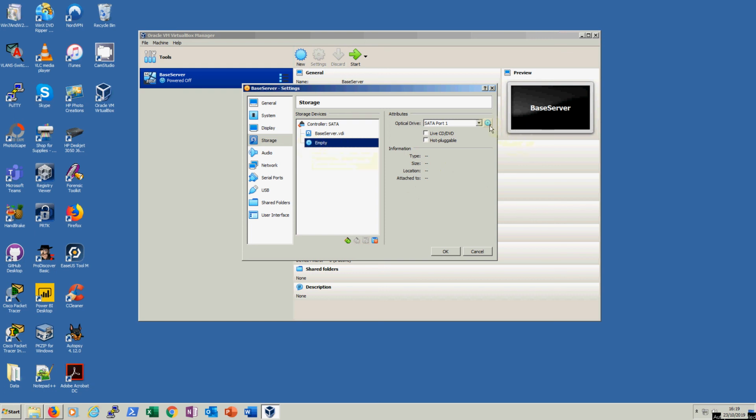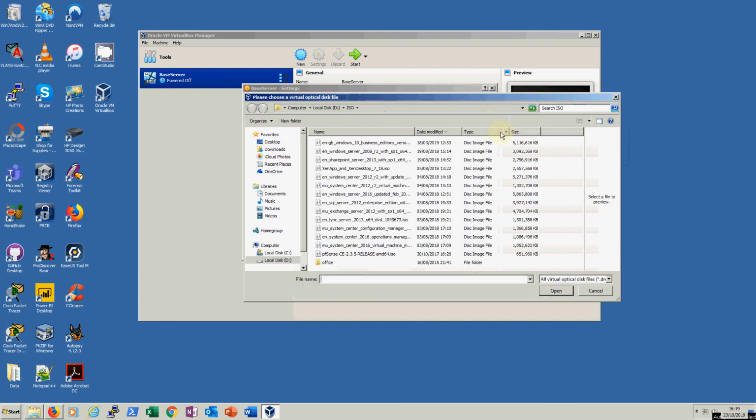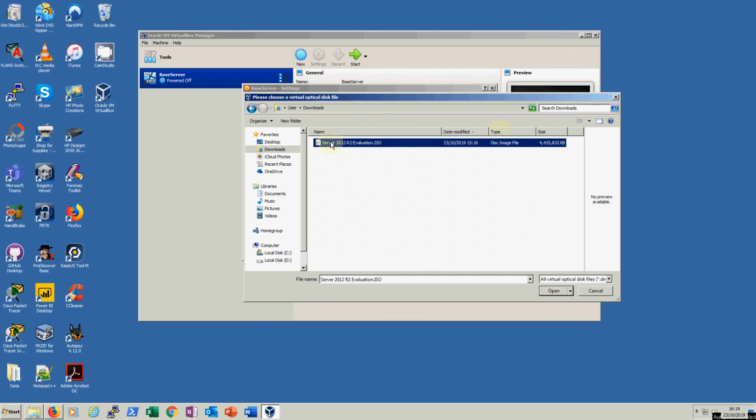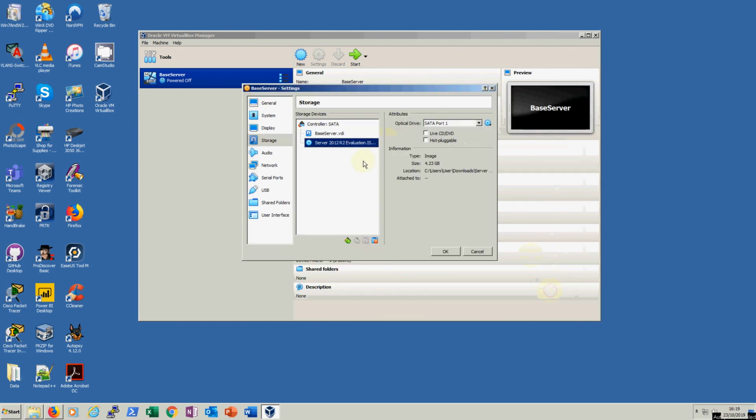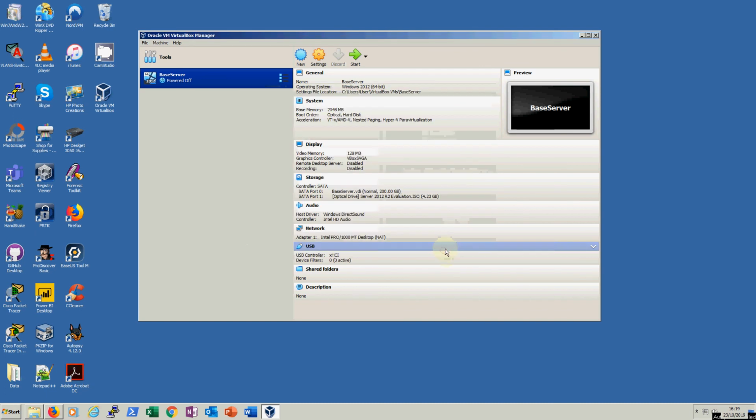So all we're going to do is come over here to the right, click on the icon, and choose a virtual optical disk. I'm now going to go to my downloads, and there's my Server 2012 R2 Evaluation ISO, and open that. That means when we start the virtual machine up, it will actually start reading from this ISO, and that will allow us to install Server 2012.